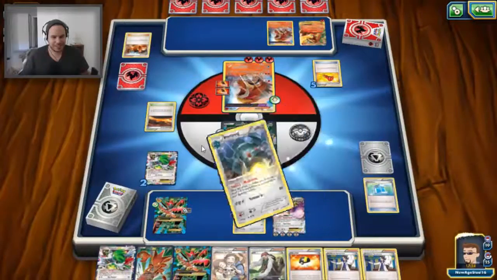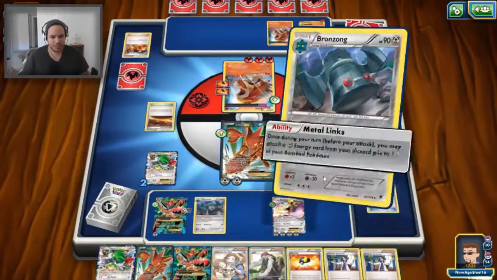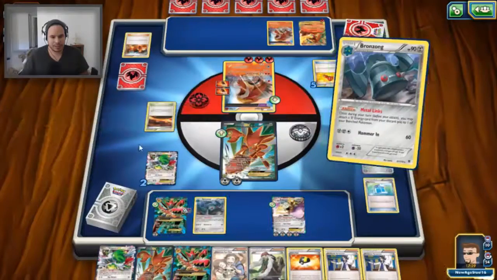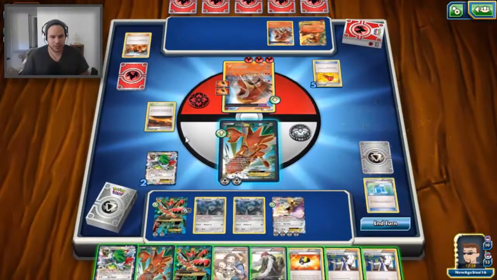Yeah. Giving him a little taste of how the deck works. Alright, we're gonna Metal Link again. Get the Mega SCIZOR nice and powered up. Unfortunately, we don't get to discard the Stadium. I mean, we could, honestly.